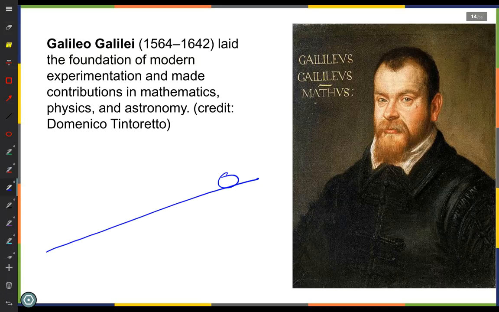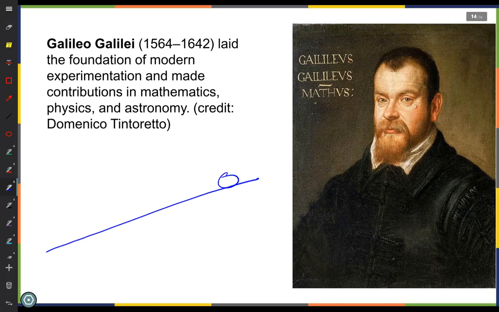And so as an example of him showing Aristotle wasn't right, he proposed, if I were to go to the top of the Leaning Tower of Pisa and I had one ball that's twice the mass of another ball and I dropped them both, what would happen? Now, according to Aristotle's theory, they should fall with the one that's twice the mass, falling twice as fast. So it should hit the ground in half the time. Whereas Galileo's theory was they fall with the same acceleration, meaning that they're picking up speed as they fall. Acceleration is the rate at which speed is changing. And they would both hit the ground at roughly the same time.